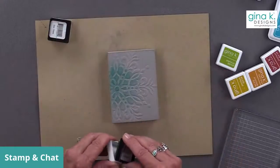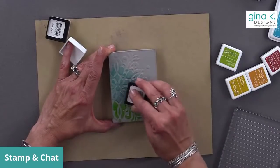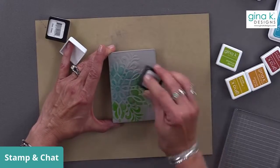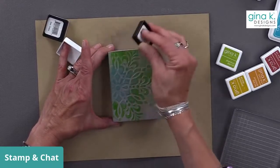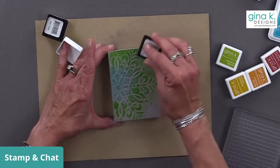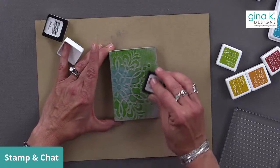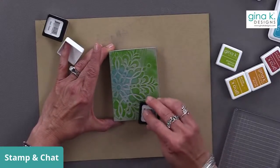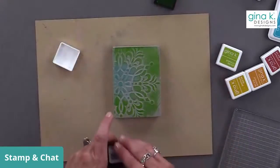And then we'll do some apple mint. I'm telling you, this foam takes ink better than most stamps. That's pretty cool. I don't know if this is all gonna transfer. It might, but if it does, we'll just make it kind of smushy looking around the outside, but we gotta get more sea glass in there.